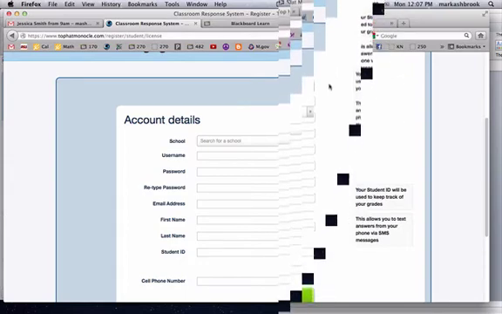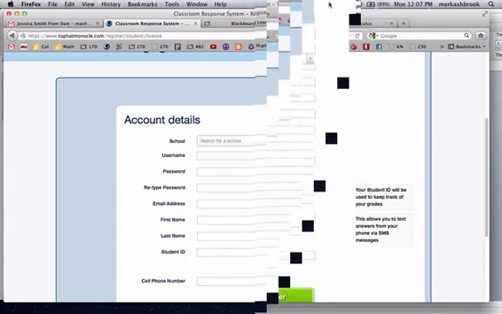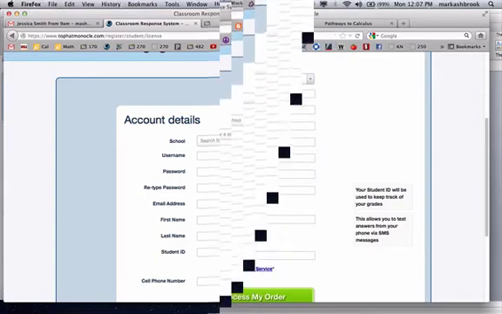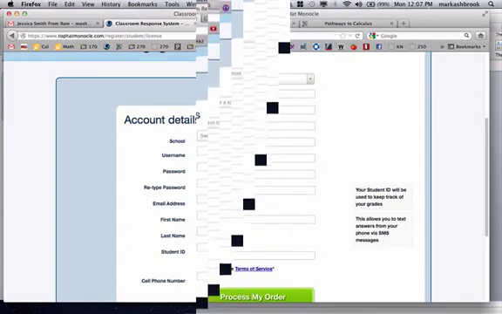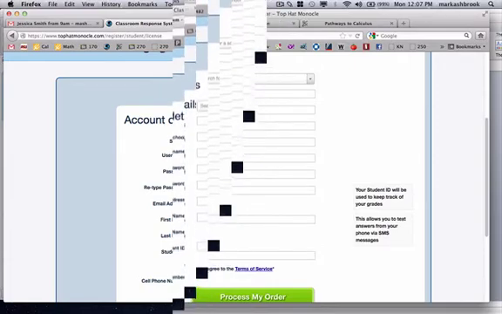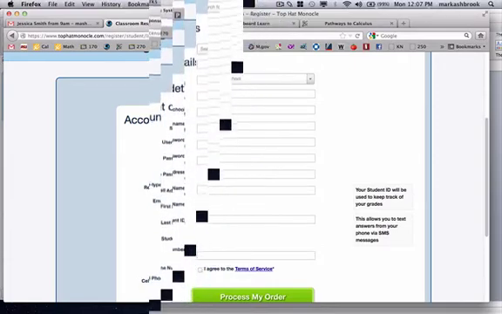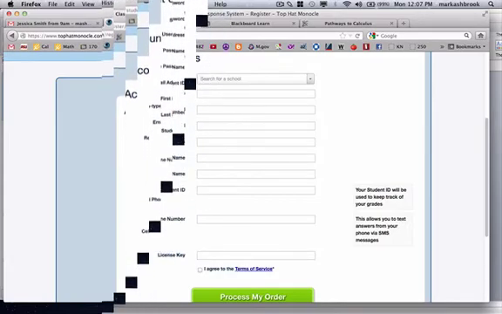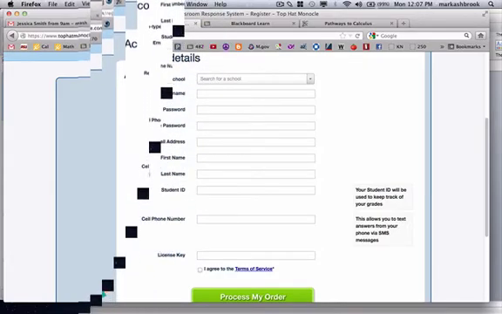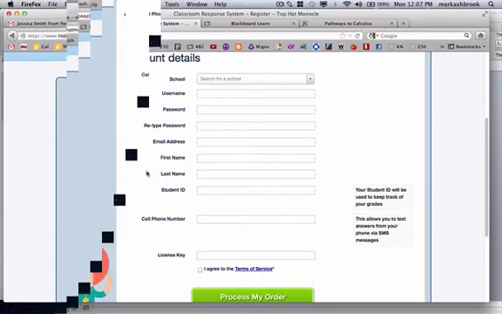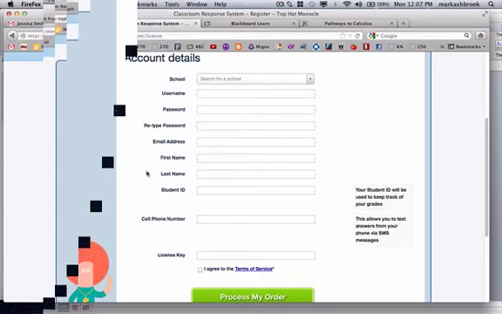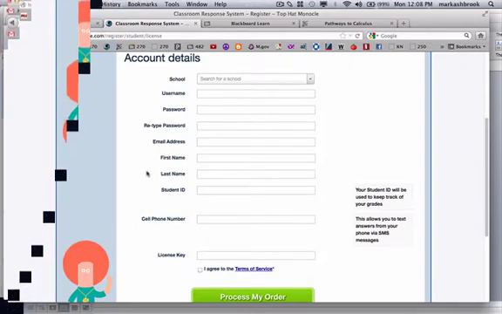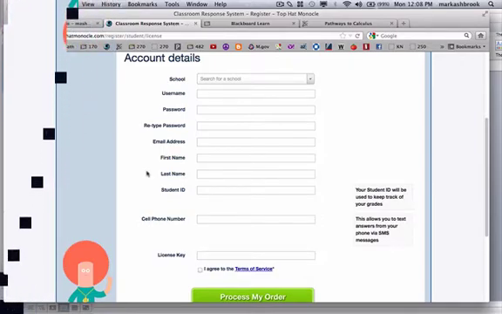You want to put your cell phone in, in case you have a problem with your computer or your smartphone and you want to just use texting. Put your cell phone in. You agree to the terms, process your order. Anybody having difficulty? Tack on 170. This should not be taken. See if your ASU Rite ID works first. If it drops down, then you can tack on 170. You're going to need the license key, and I'm going to give you that right now.